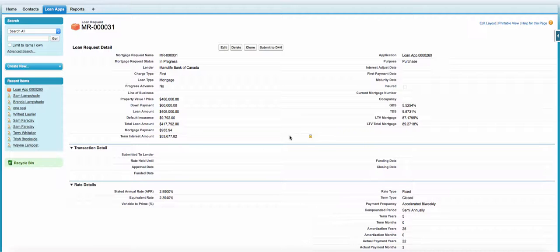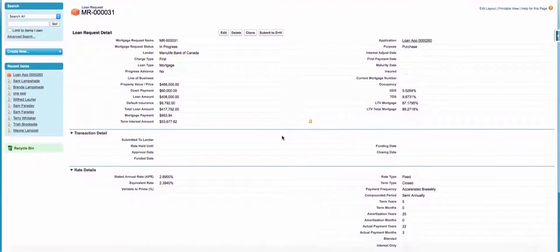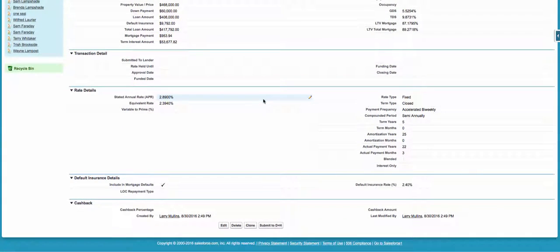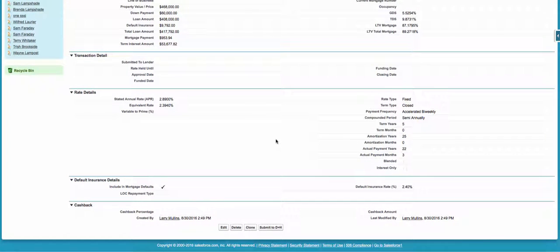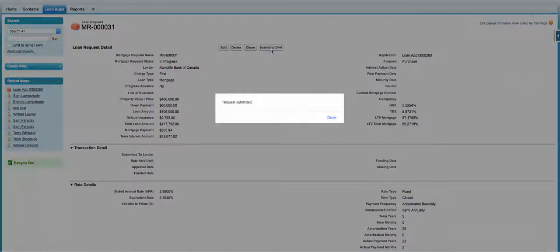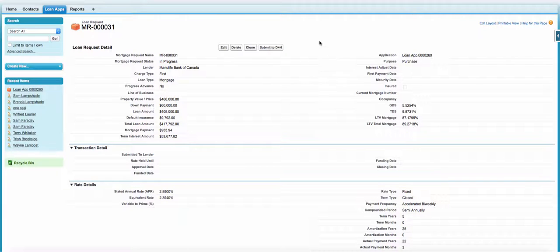If you needed to make changes to the calculations, you can always go through the steps that we did in this video, like changing the rate, the term, amortization, or even going into the subject property and changing the prices there. Once you've done that, come back into the mortgage request, click the Edit button, and then Save. That will update the calculations. Now to submit to D&H, you're going to click the Submit to D&H button at the very top. You'll then get the message that the request has been submitted. Now you can go into your D&H account and you're going to find the deal information there.